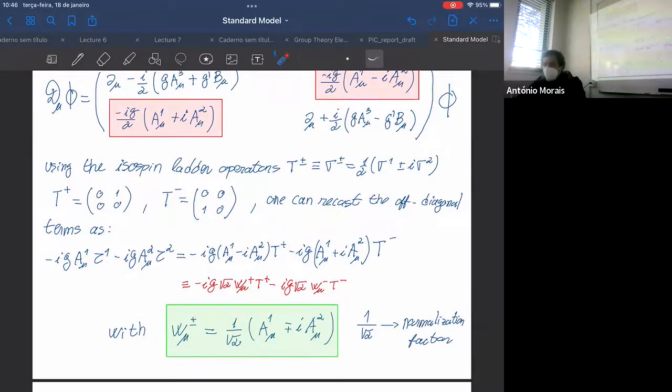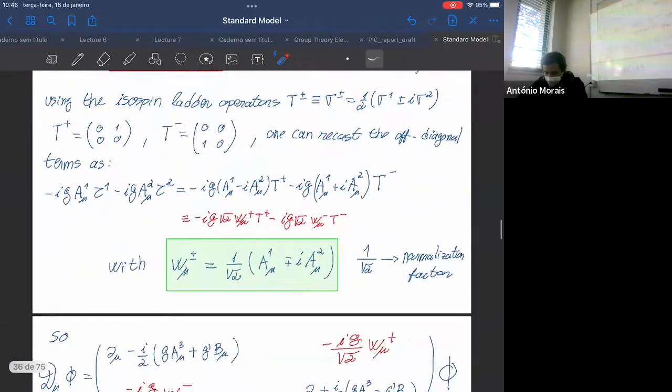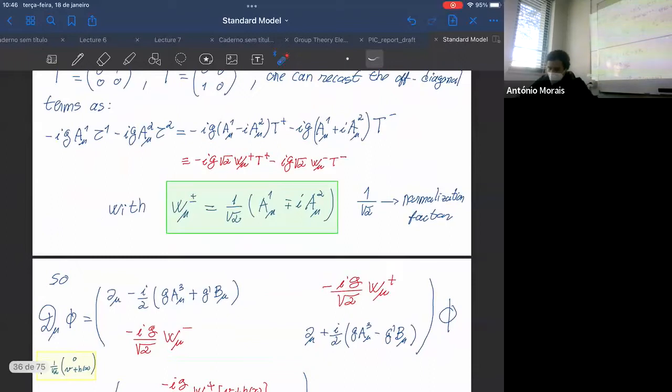So this is a vector 1, 1. It was a vector which is 1, minus i, another one is 1, i, and these are not normalized, so this is easy to normalize. You have this 1 over square root 2 factor. Things should always be normalized, otherwise you will get weird results with the calculations. So you can recast the covariant derivative in this form. This is just identifying things.